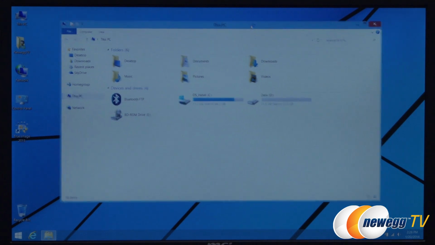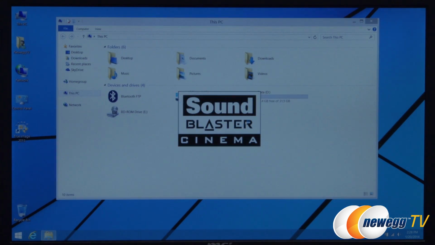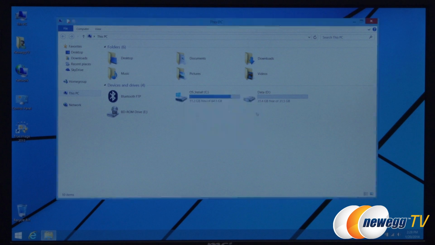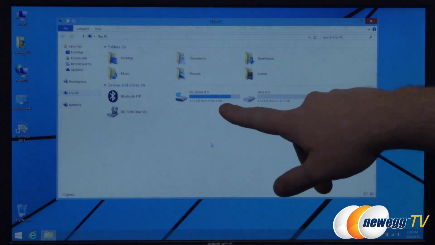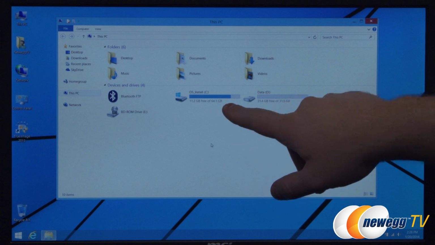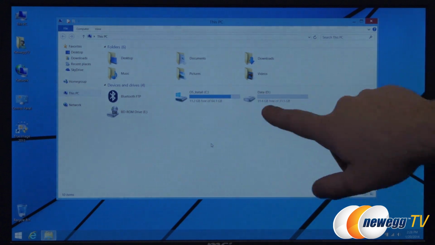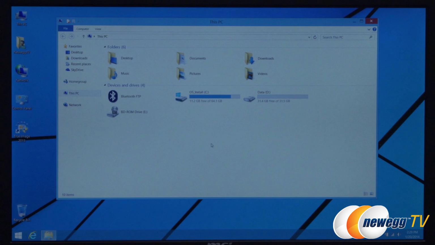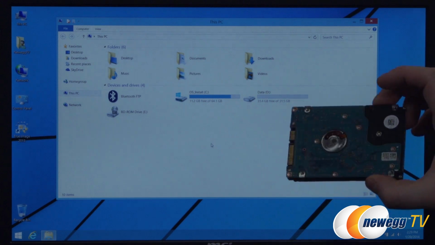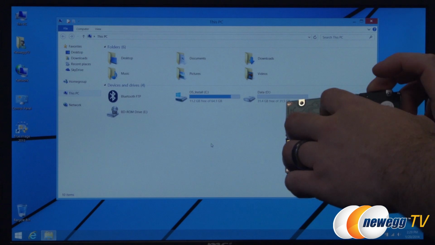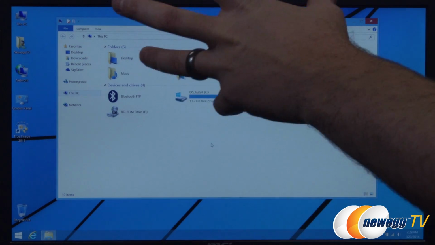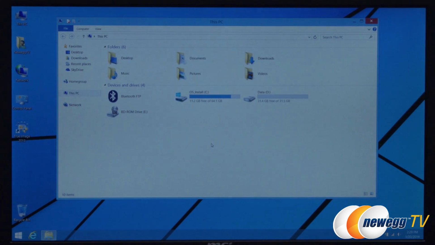First off, you might notice if you open up your computer, once the Sound Blaster Cinema finishes loading, there we go. We have our OS installation, which is on our 64 gig partition of the SSD. We also have a data partition on a 31.5 gig part of the SSD. That's because when this original drive was formatted, it was split into those two sections. It shrank it down in order to fit it on the SSD that's part of the Black² dual drive. The other thing that we're missing here is our 1 terabyte extra storage drive. So let's go ahead and get that set up first.